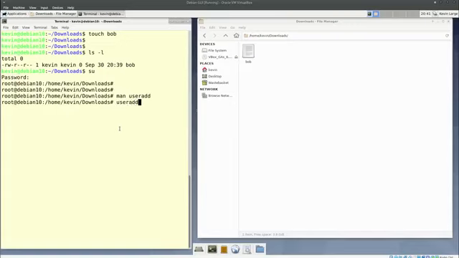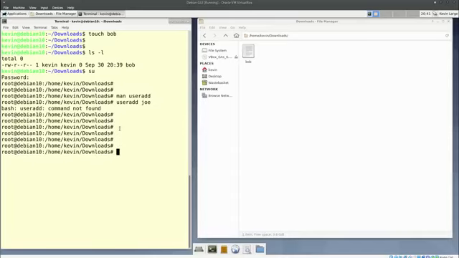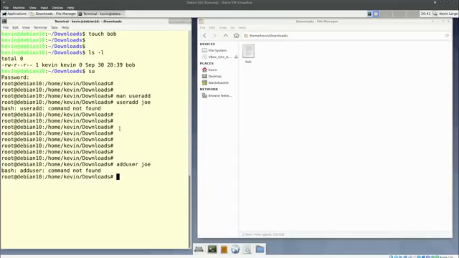So, let's see if we can do a useradd Joe. useradd does not exist. Whoa, this is interesting. They've actually done something strange with the commands on here. That makes me think that adduser probably doesn't exist either. Wow. Well, that's a bit interesting then. So how are we creating users now?